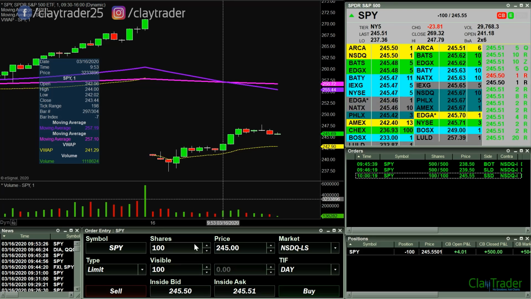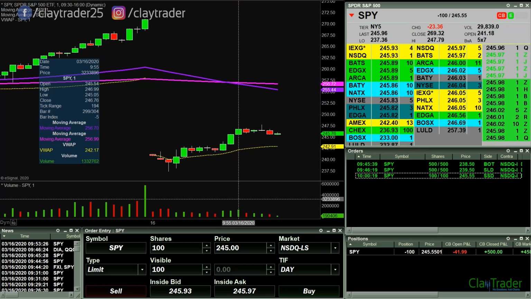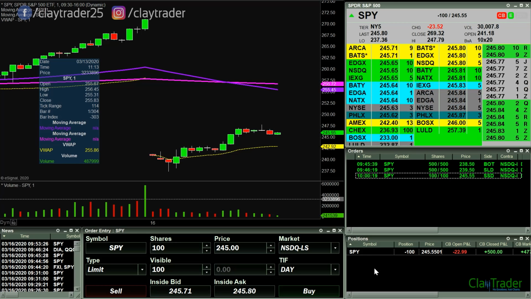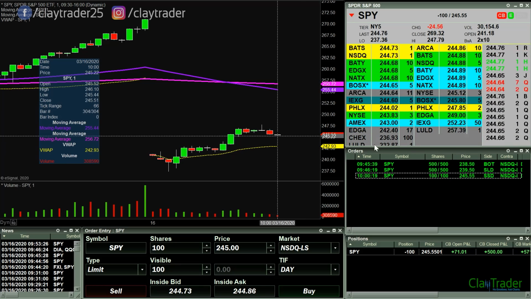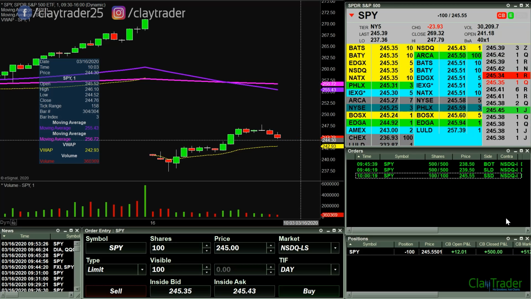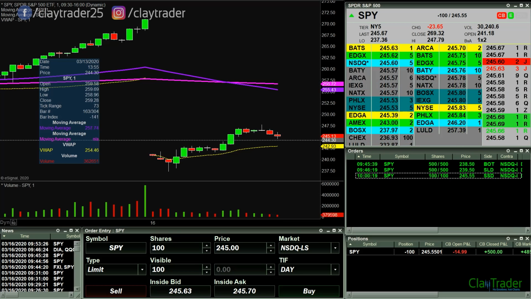All right, I'm going to go ahead and get short here, just 100 shares. Let's see. So I'm risking right around, we'll call it $300, which I'm okay with. So I'm either still going to be up on the day right around $200, or this thing is going to roll back over here, and I'm going to put even more money into my pocket. 245 being the key break.